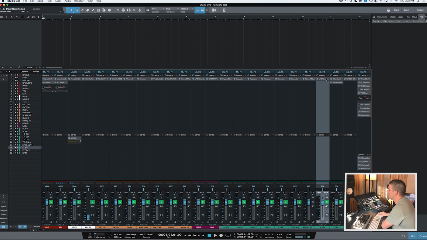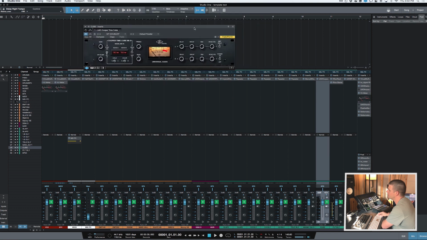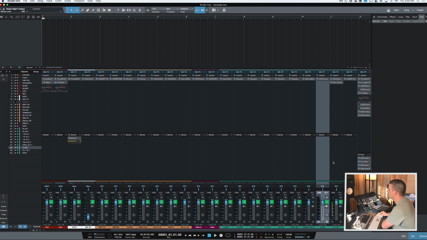The next one is the Cube, which I don't use all that often, but it's there if I need it. I honestly am a glutton for plugins, and I got this, and I haven't used it that much, but it's cool. I got it on kind of a fast slap delay thing going right now.